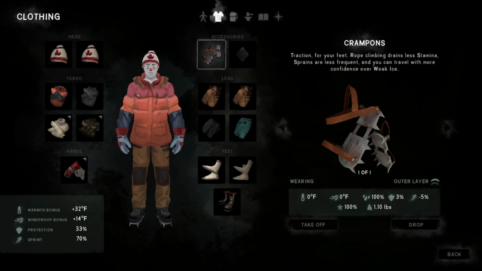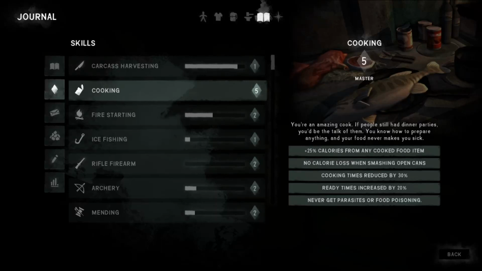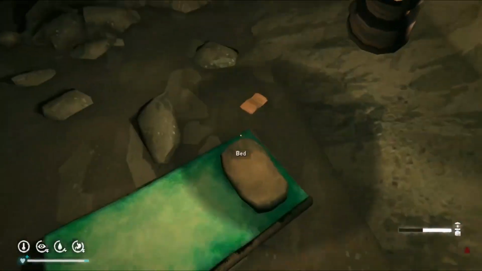And then in our backpack, now we have the technical backpack, so now we can hold an additional 11 pounds. It says 22 because we have our well-fed bonus as well. In terms of where we're at, we're on day 26. So we got here pretty quickly, thankfully, since we lost a little bit of time. But in terms of our skills, we did get our level 5 cooking 2 episodes ago. And then everything else, we're basically just going to let happen as it happens. So here we are. We're going to do a little bit more exploring in this mine.